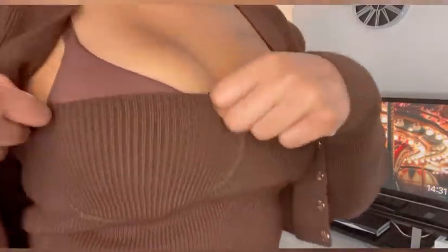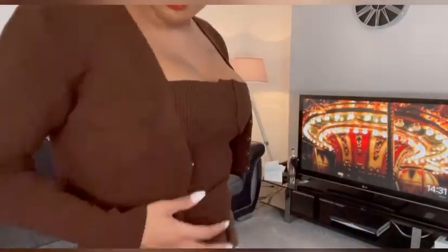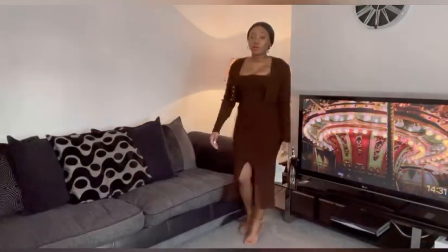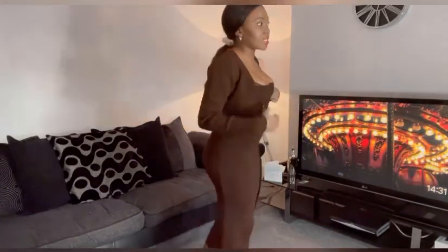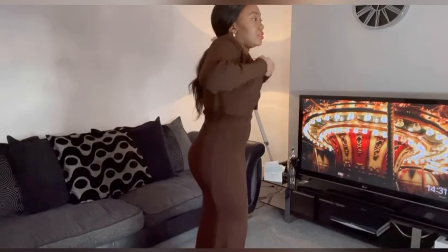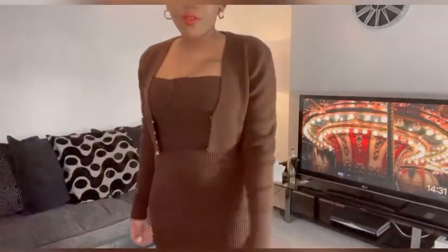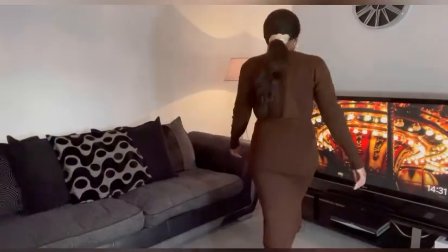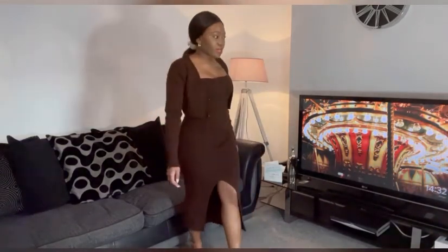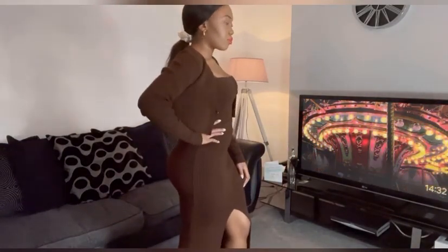I'm just going to show you closer how it looks — this is the material. What do you think? This is the third co-ord and it's actually a three-piece which I absolutely love. I also think you'd need to keep pulling this top up — I wouldn't really like that, imagine having to pull it every two minutes. But yeah, what do you think of this one, is it a keeper or not? I actually feel like wearing this today now — just put on my boots and wear this today. I'm so confused!